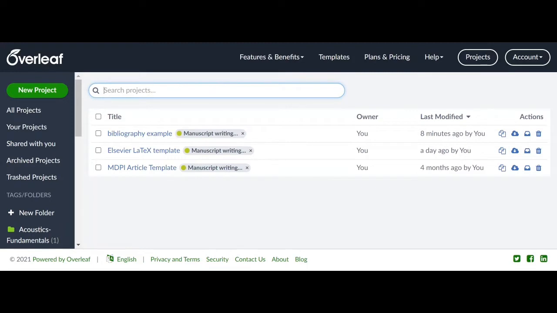So for illustration purposes, I have downloaded only two templates, the Elsevier LaTeX template as well as the MDPI article template. Before that, I will show you the basic things you require in LaTeX. I have simplified this Elsevier version into my own version, called bibliography example. So I'm going to open this one.